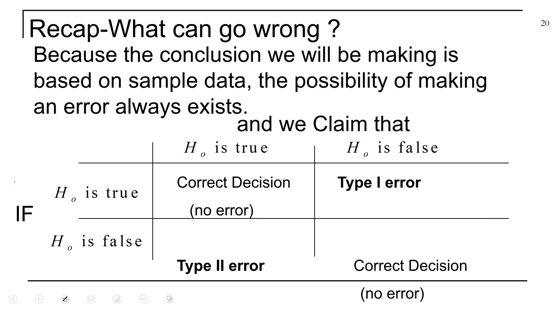So if we look over here, if H0 is true and you say it's true, you've done the right thing. If H0 is false and you say it's false, you've done the right thing. Otherwise, there are 2 different errors you can make. And unfortunately, there's a yin-yang here. You try to maximize one, you minimize the other. You try to minimize one, you maximize the other. So which error is the more serious error that we focus on?